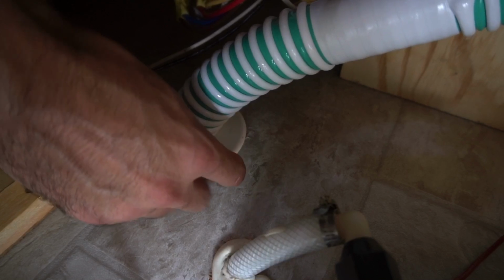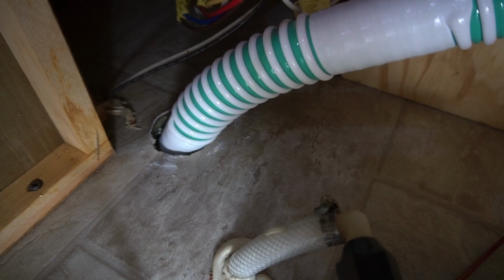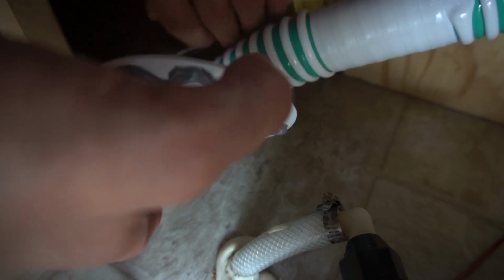Okay, don't worry guys, I didn't forget about this collar for the water inlet hose. What I'm going to use is some of this Liquid Nails Fuze It All Surface to adhere this collar back down. So I got some of the Liquid Nails on there. I'll try and get this back around without getting too much of it on the hose.